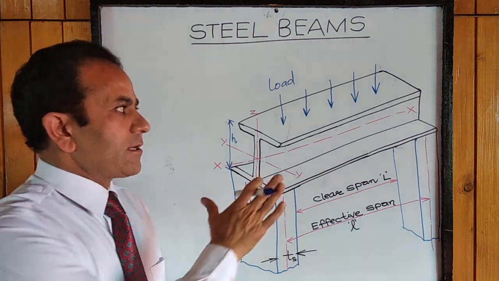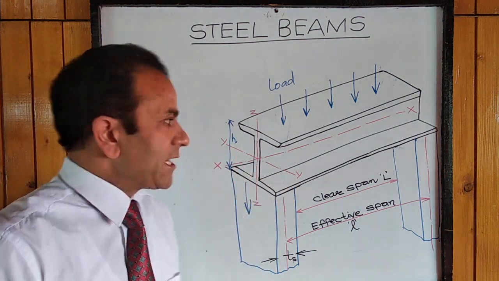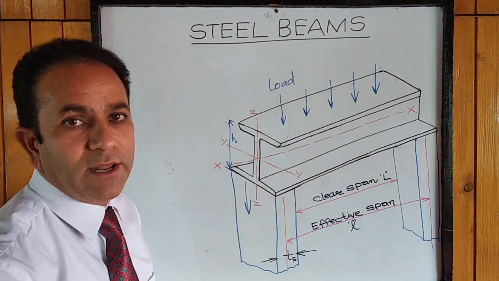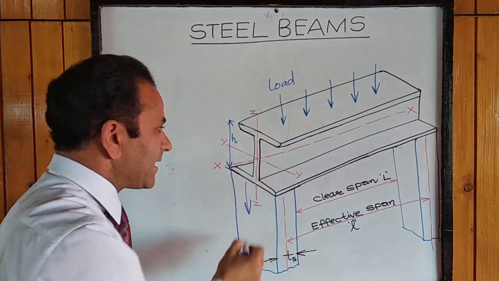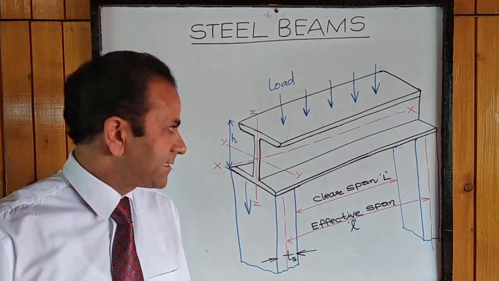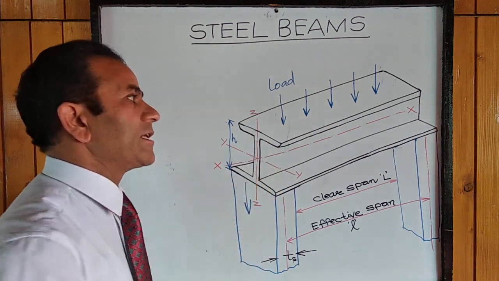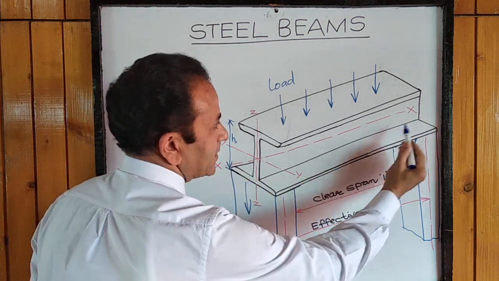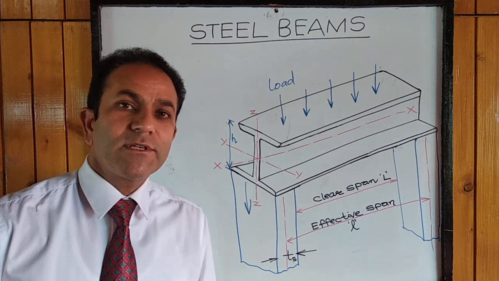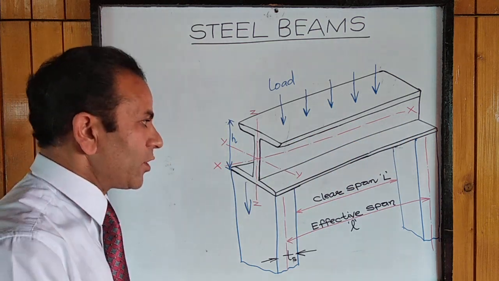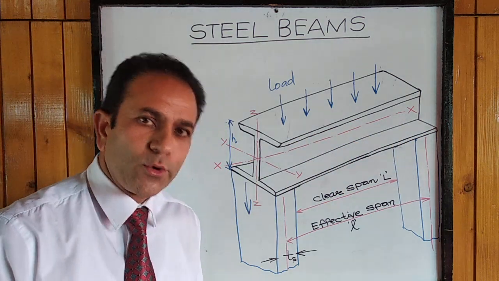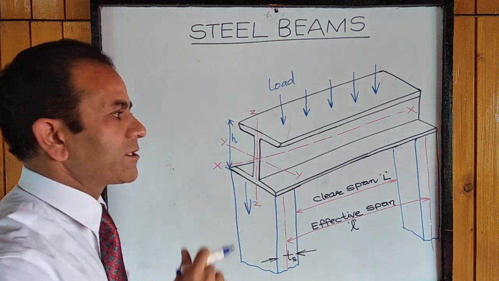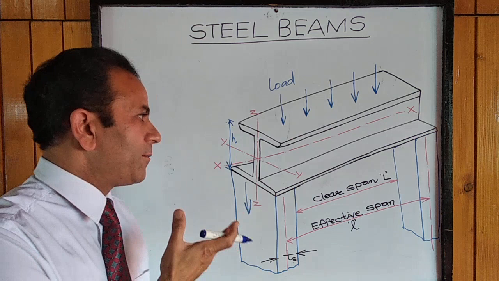Now this steel beam has got three axes. This is the XX axis, which is the longitudinal one. Then we have Y and Z as the transverse axis. The load on a steel beam is perpendicular to the longitudinal axis, XX axis. So a beam is a structural component which supports the load perpendicular to its longitudinal axis and transfers it to the supports at the ends of the beam.